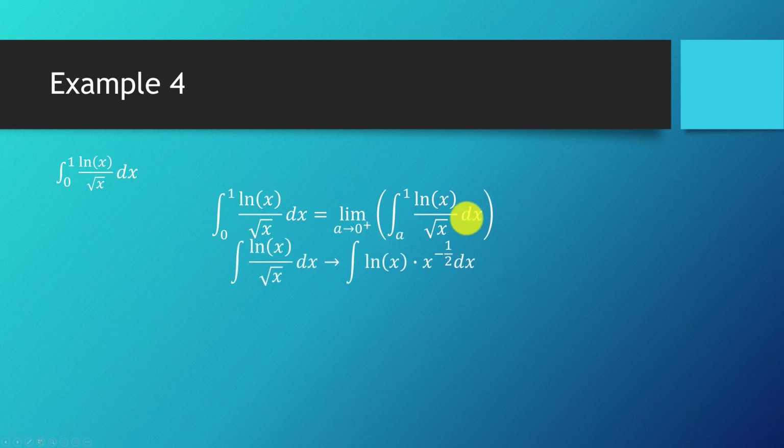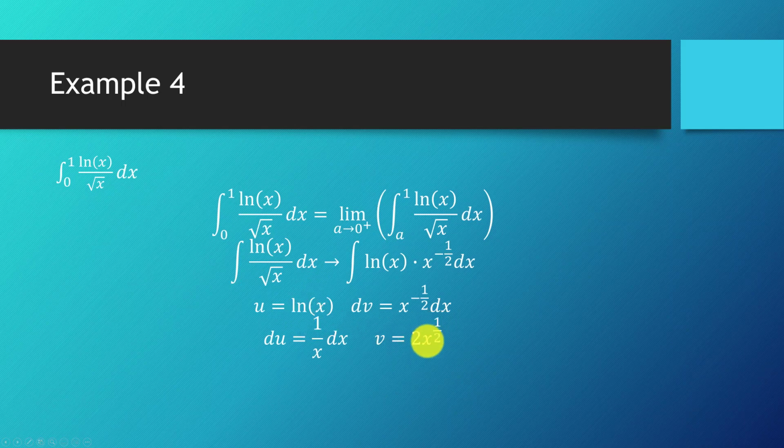And then we're going to pull this out because it is going to be more complicated, not going to be a quick u-sub. We'll rewrite 1 over square root of x as x to the negative 1/2, and then we can do integration by parts. So when we do that, we're going to pick natural log as u, x to the negative 1/2 dx as dv, and then take the derivative and integral respectively. 1 over x dx and 2x to the 1/2, because we add 1 to the exponent, and then we divide by it. Dividing by 1/2 is the same as multiplying by 2.